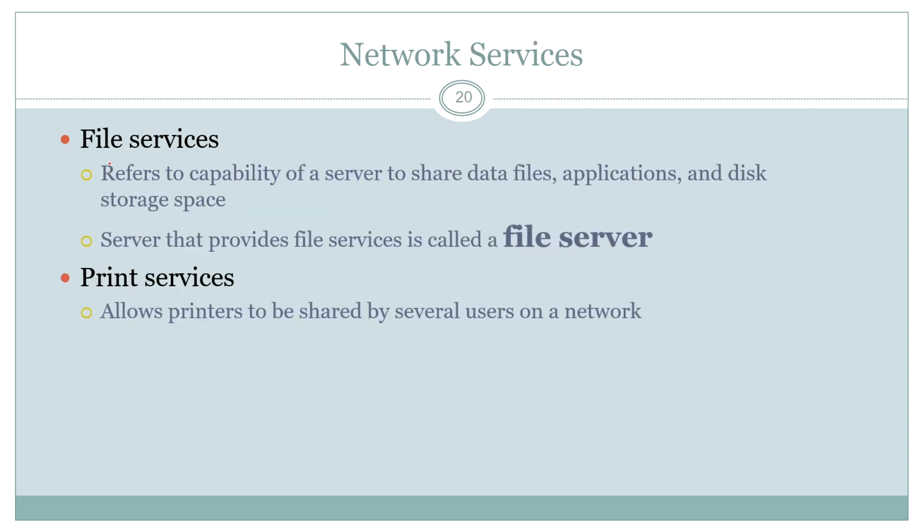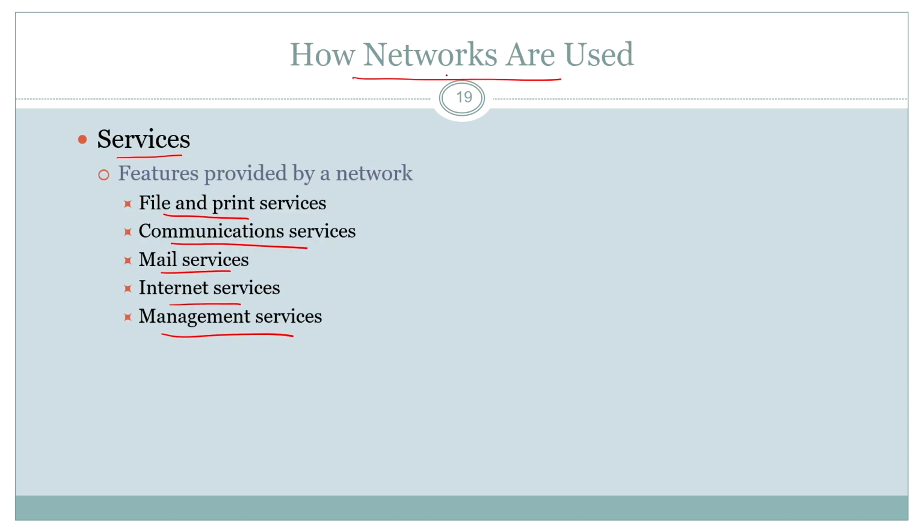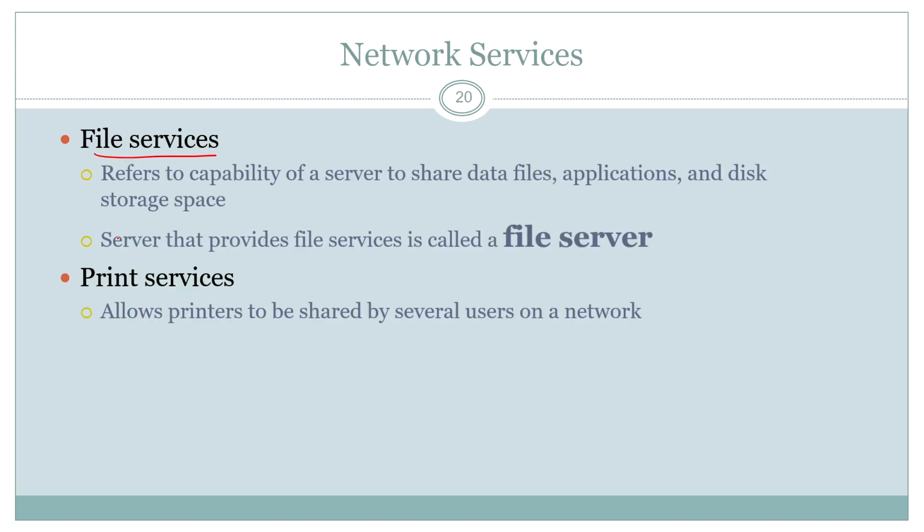So, the file services, okay, one of the major network services is file services. File and print services is one, right. So, when somebody says I am using the file server or file services, it means the capability of the server to share data files, applications, and disk storage space. So, the server, the computer that provides the file services, is known as a file server.